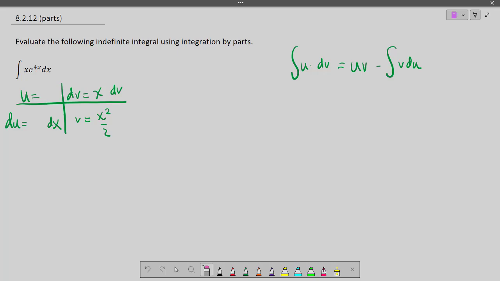So in many cases, there's only one option that's going to work. And in this case, we want the x to go here and the e to the 4x to go here, so that when we differentiate, we get du equals dx. And when we integrate here, we'll get 1/4 e to the 4x. And now we see that with this choice for u and this choice for dv, the power in x is going to go down. So we're going to end up with u times v, so that's 1/4 x e to the 4x, that's uv, minus the integral of v du.